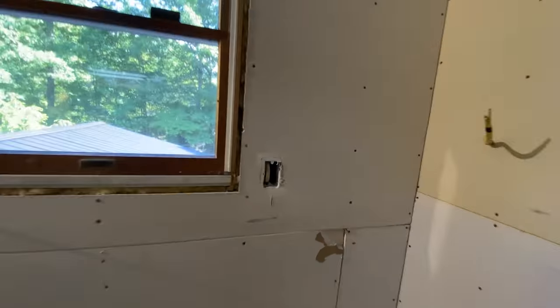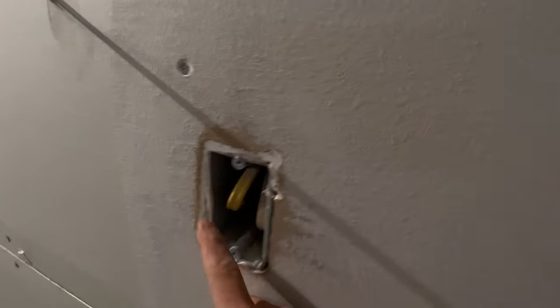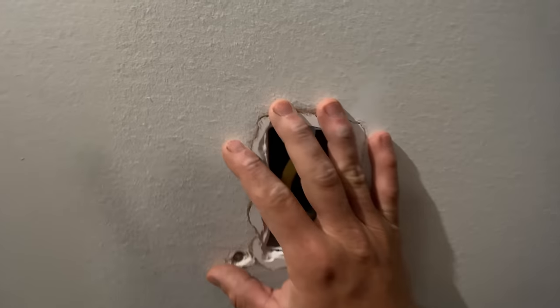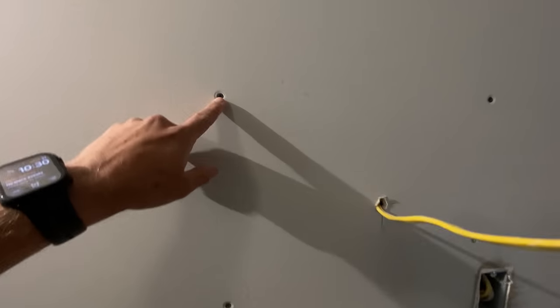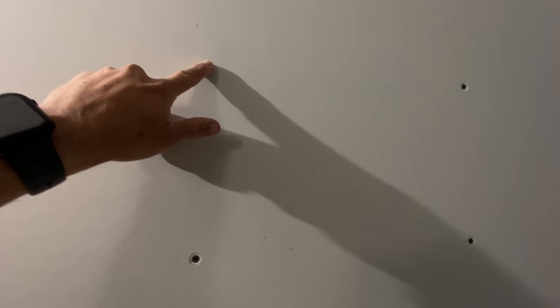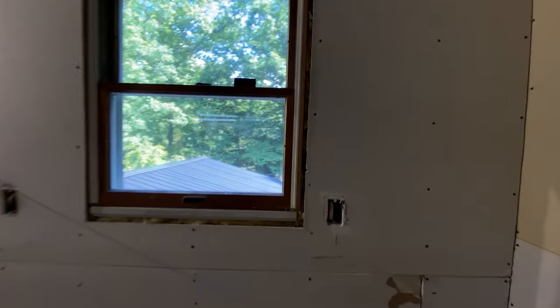Okay, so now it's time to start mudding and taping this stuff. I went around and put one coat around some of the outlets that I got a little squirrely on, and we're gonna make them look better with more and more coats. But we're gonna start by checking that the screw heads are not poking out past the paper, like that one seems to be. We're gonna do that by taking this knife and just running it across, checking to make sure they are below flush with the drywall.